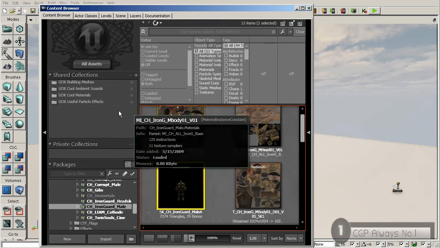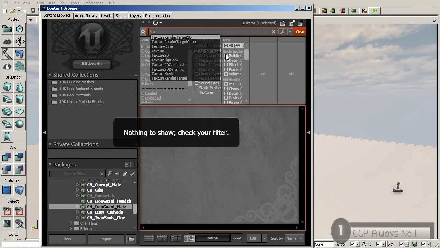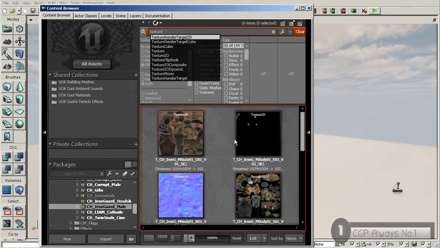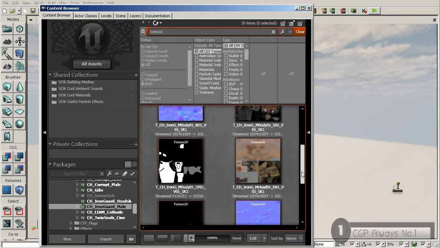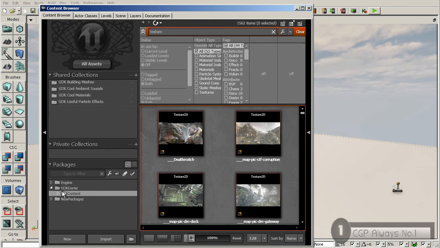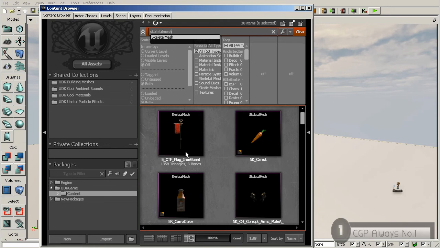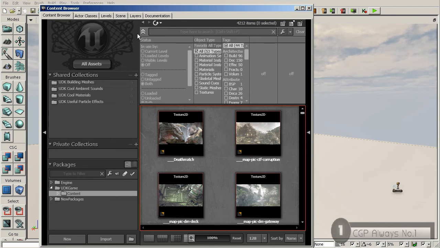Now finally, inside of our content browser, you're going to see that we have this search function, which we can come in and type in anything really. We could even type in texture, and it's going to bring up all of the different textures that are in the package that we have selected here. Okay. Now if we want, we can go just to the content folder, and that's going to show everything in this content folder. Okay, that is a texture. So anything that has that texture 2D is going to show up here. Okay, so we could say something like skeletal mesh, and you'll see that all of those show up.